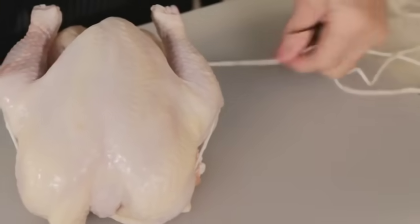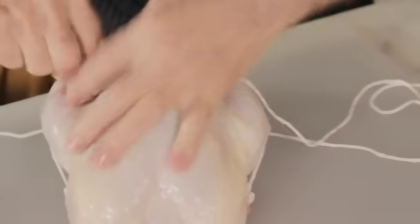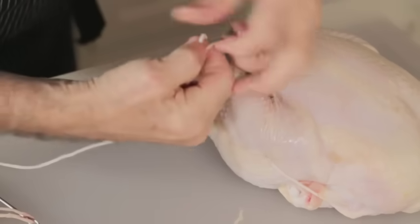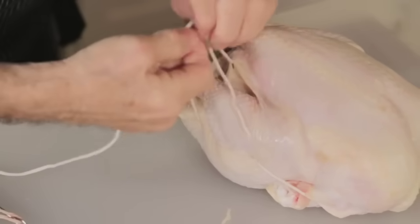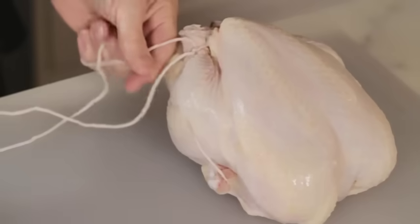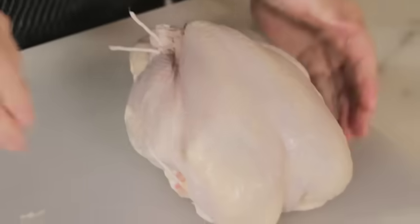Cut. That's it. And then above the leg here to finish right there. Turn it again a couple of times. Do a double knot. And that's it. The chicken is ready to be roasted.